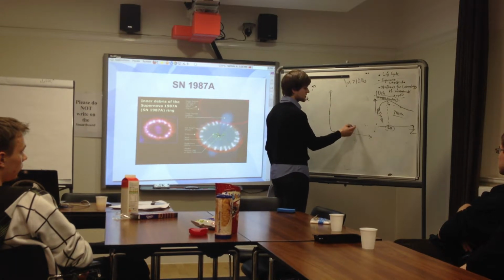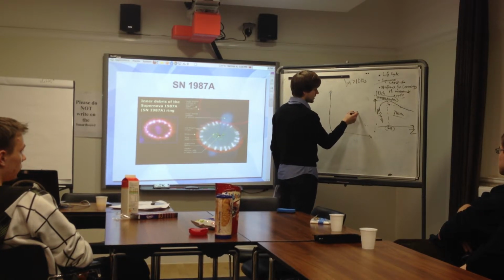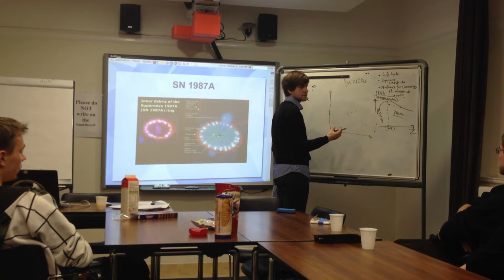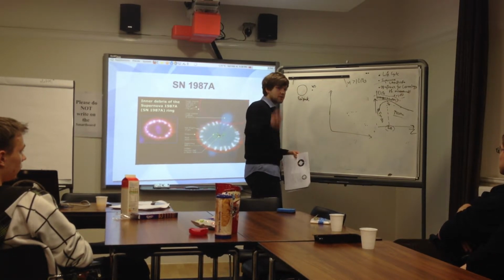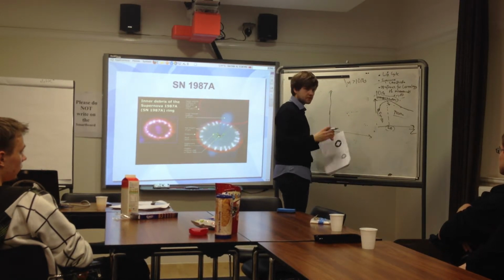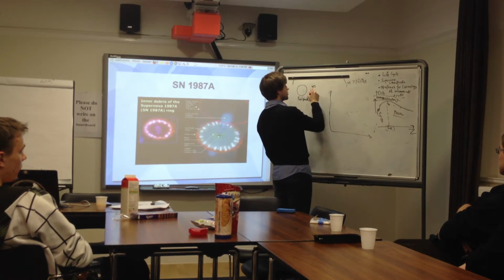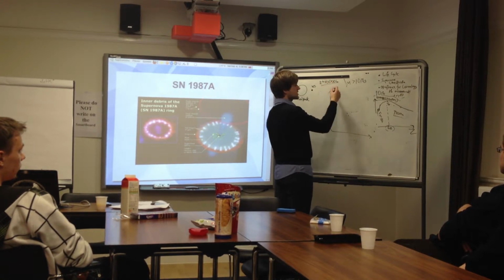Very low mass stars are going to start on the main sequence and sit there for a very long time. Perhaps they would be able to go into the helium burning phase. They would expand, and then, because they would not be massive enough, they would get rid of all the outer envelope. The only thing left would be a collapsed core in the form of a white dwarf, which has a radius of about 10,000 kilometers, roughly the size of the Earth.